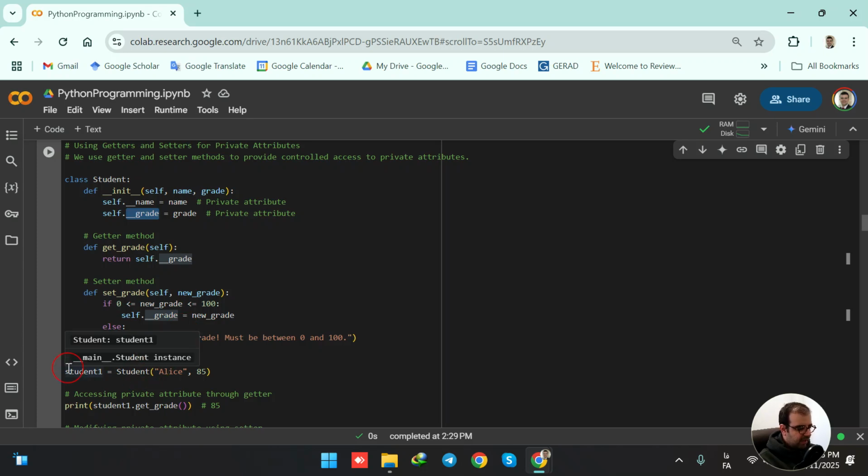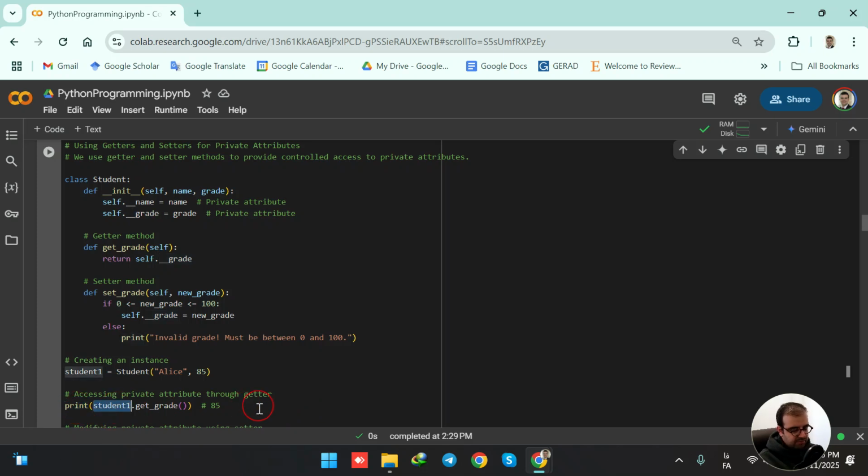So here we created an object. We are passing two arguments, Alice and 85, and these are assigned to our private attributes. Then we would like to access the private attribute through the getter method. To do that, we simply use the print function.